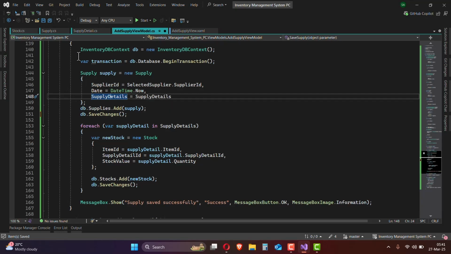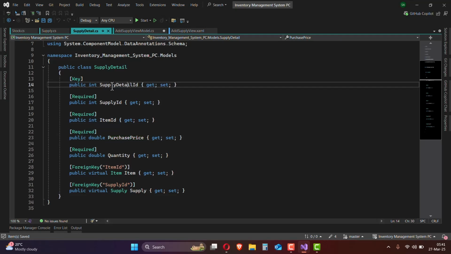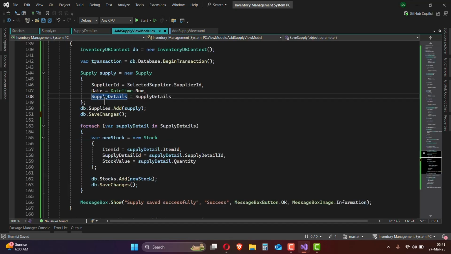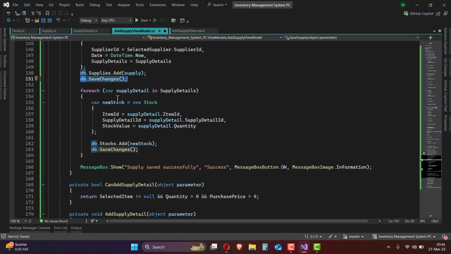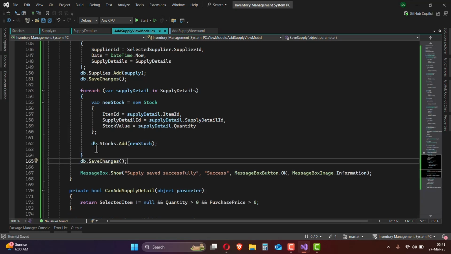This is the database ID, so it is automatic, and it will only be assigned when the data is stored in the database. Before saving the supply detail, we won't get the ID, so we save it so that we get the supply detail ID, which is further used here as a foreign key. That's why it is important to save this here, and then save the rest at the end.